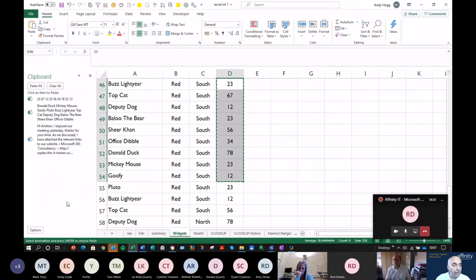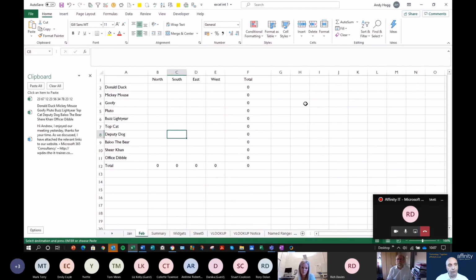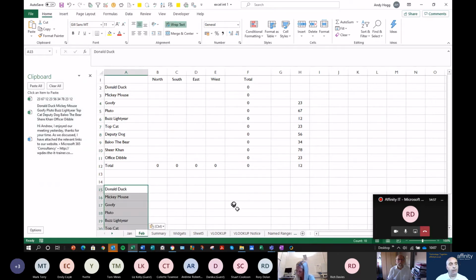The real value of this is that I can select any of these and I can paste them back wherever I want them to be pasted. So I could, for example, go to this worksheet here, and I could choose to paste those numbers back at that position simply by clicking, and that's where they get pasted. And I could click this lot into here, and I could click here, and they appear down here.